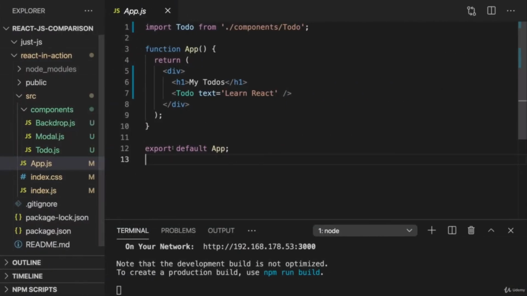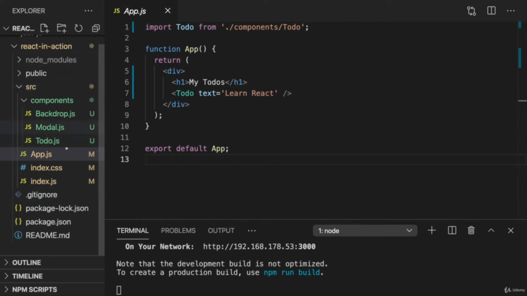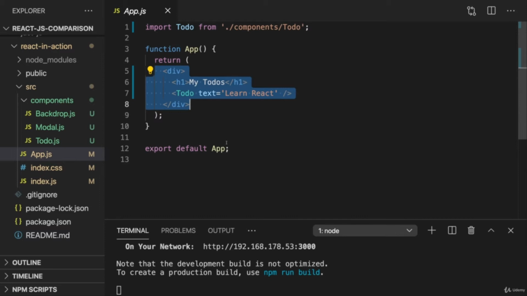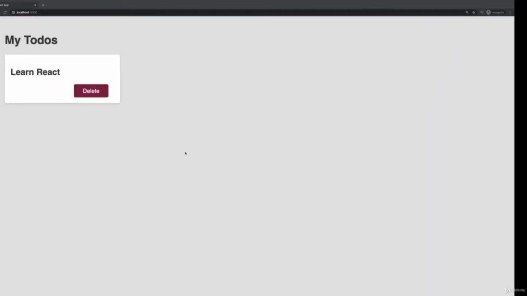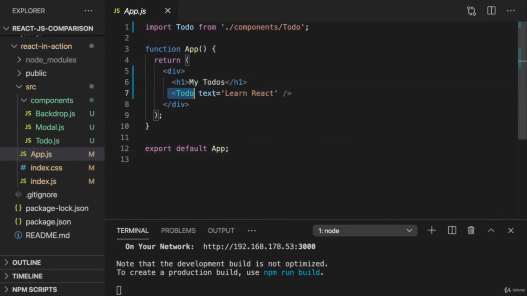I got a React project here, and as a side note, you find both code repositories, both code snapshots attached. And here in React.js, this might look a bit more complex. We got more files involved here, but that's something we're going to learn throughout the course, why we have multiple files. But in the end, this is the main code that's responsible for bringing this to-do onto the screen. And what's very interesting here is that we have like a custom HTML component here, a custom HTML element.